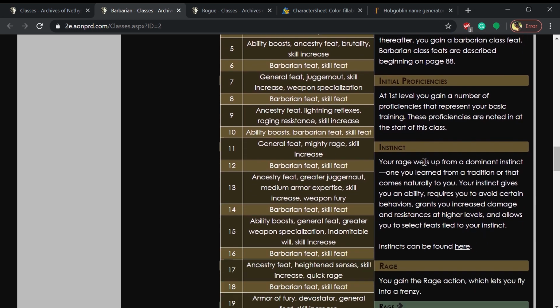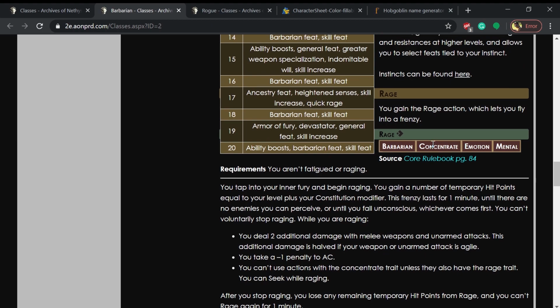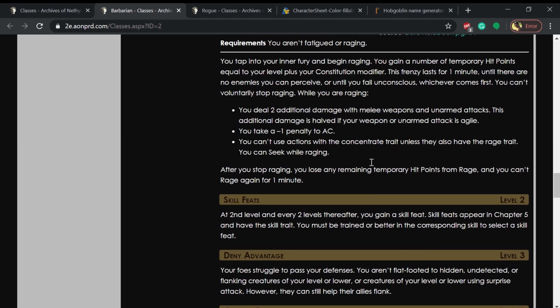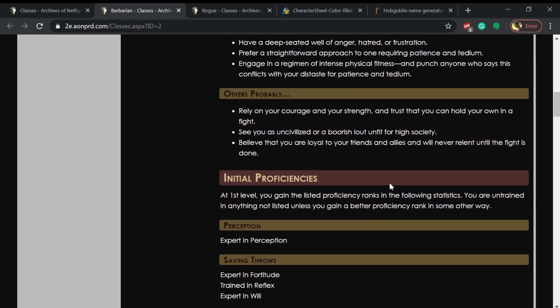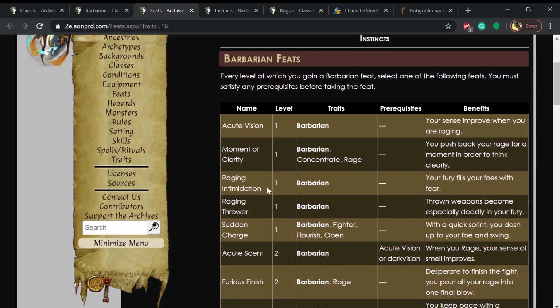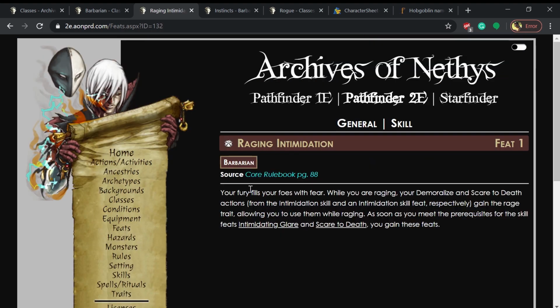Barbarian feats, instinct, rage, right? Skill feats. Okay, it's not here. I think it's in the rage feat or instincts. Feats, moment of clarity, raging intimidation. There we go.